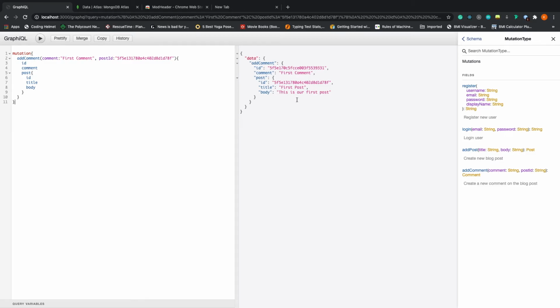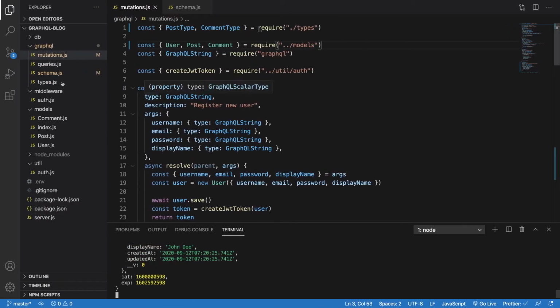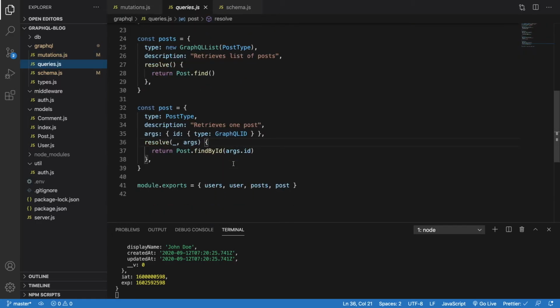Okay, yeah, add comment is working. Let's go ahead and create two queries also.